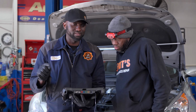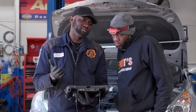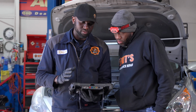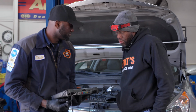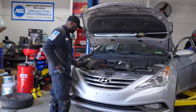Based on these numbers, before we even start the engine, I can tell that our issue is most likely not on the fuel delivery side. Now, this is not 100% accurate, and you still have to go back and double check, but this gives you an indication of where the issue might be or what system you may not start with. So now let's start the engine, and let's see how these numbers change while the engine is running.